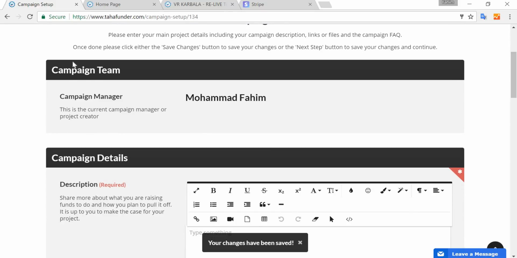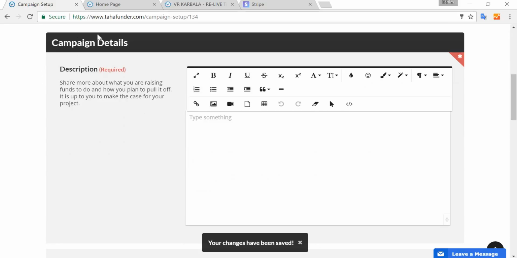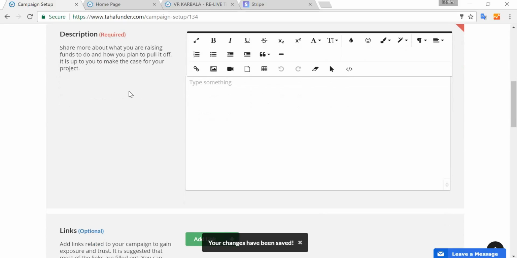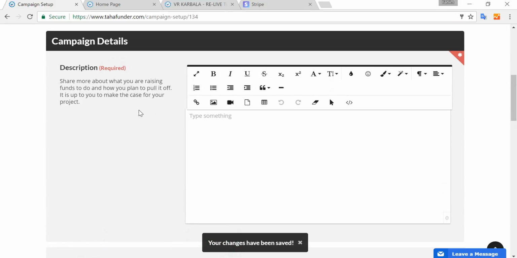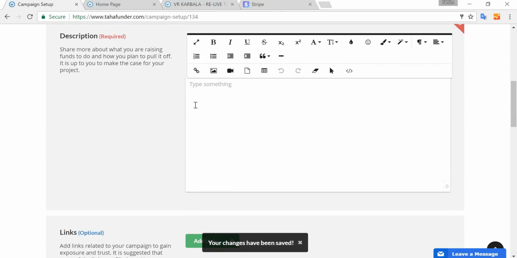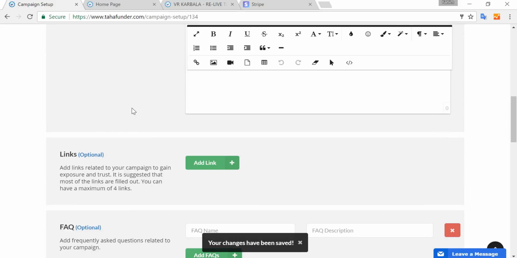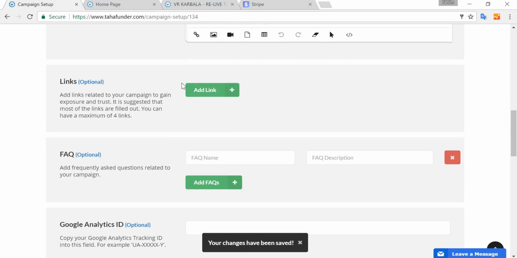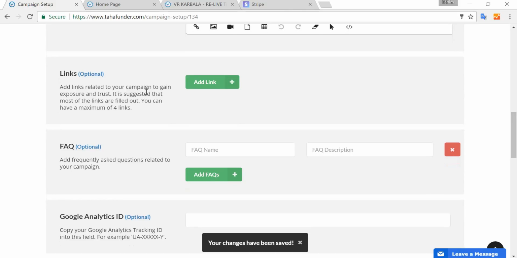In here you have the campaign team information, the campaign manager, the description about the campaign that you're raising funds for, a little bit more elaborate here. Then the links to your social media and to your website, which helps with the creation of trust between you and the contributors.